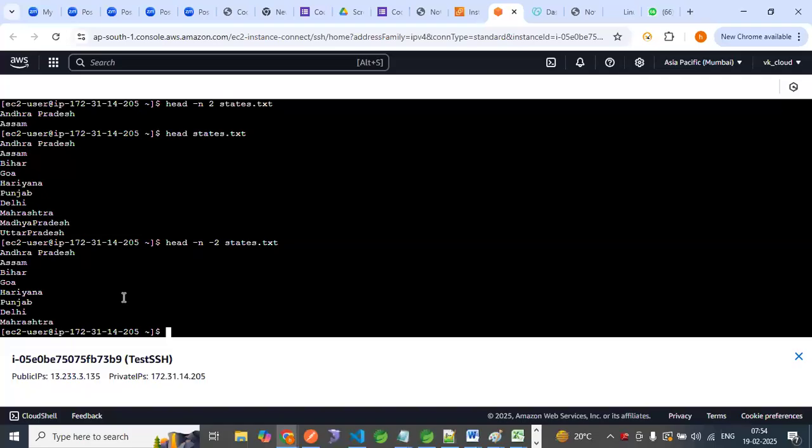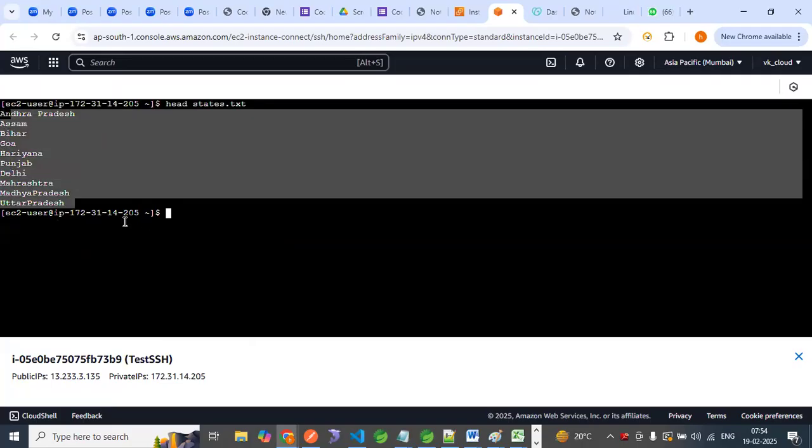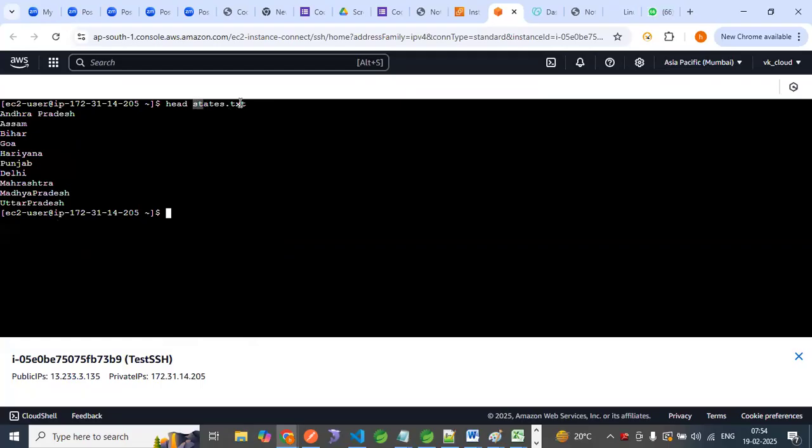Just think, let's say this is your 1,000 lines of data in your log file. Let's say state.txt is the log file. How can you find the end?